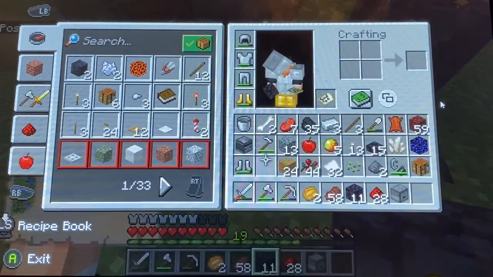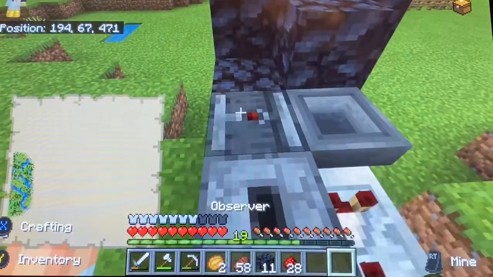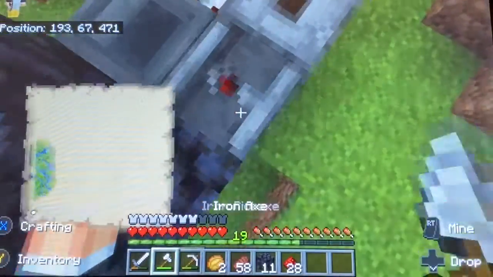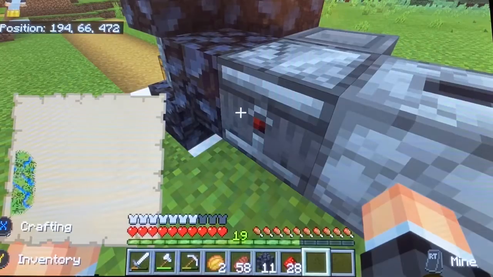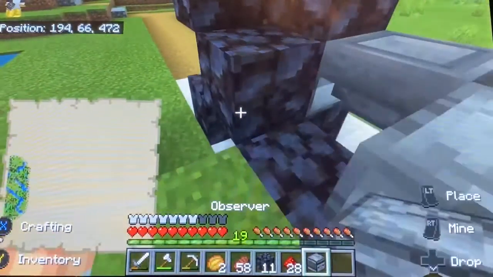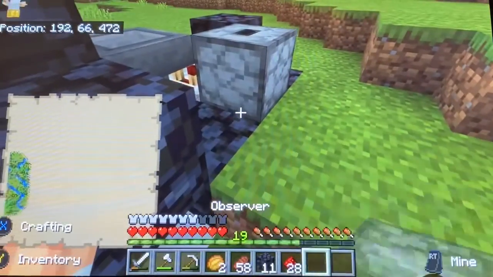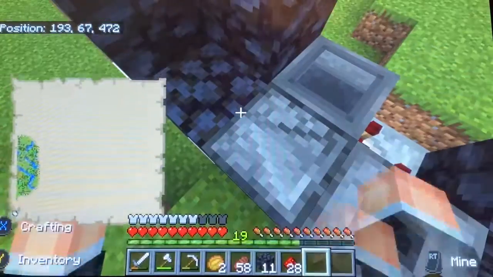Grab your dropper and your observer. Make your dropper facing upwards. With your, nope, not like that. You're going to want to, okay, what's going on? Alright, you're going to want to do that. Nope. Well, didn't want this to take forever either. Nope, okay, other way. I'm sorry. So, I'm going to do that. Okay, yeah, make sure the arrow is facing to this block right there.